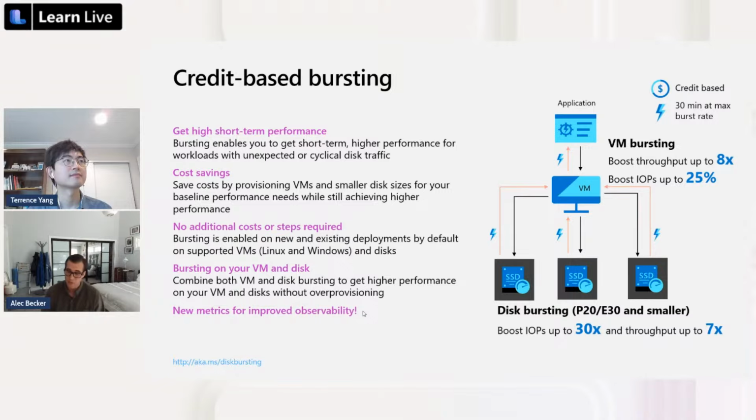This is currently available on our premium disk size P20 and smaller, and on our standard SSD disk size E30 and smaller. And this also comes along with metrics that you can see in the portal that give you insight on how many burst credits you've actually used.